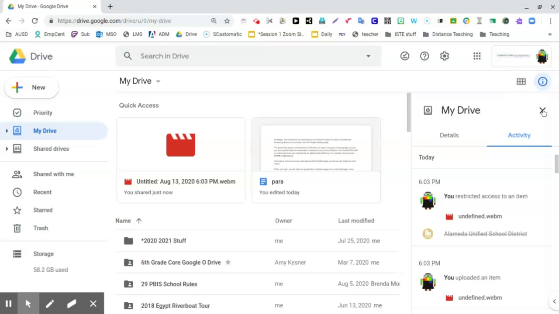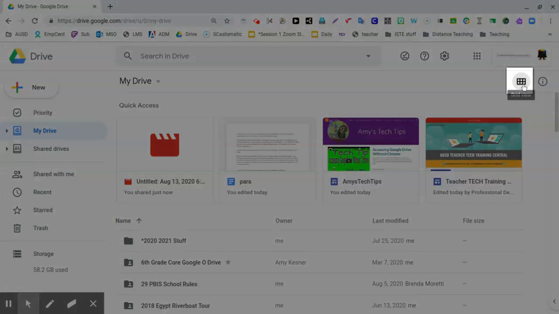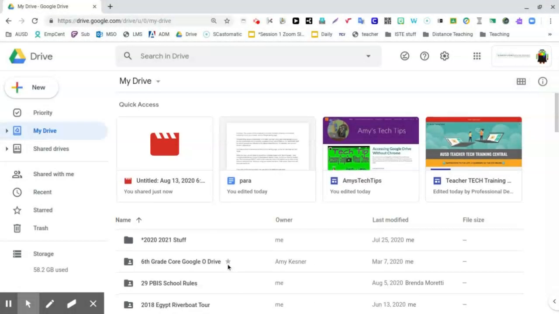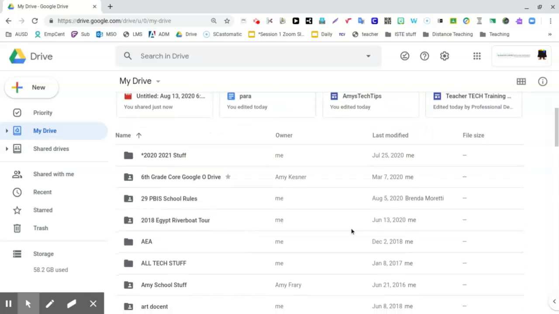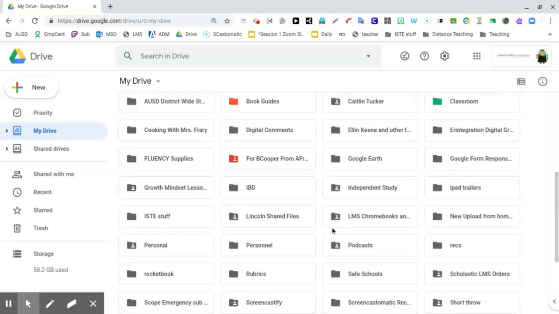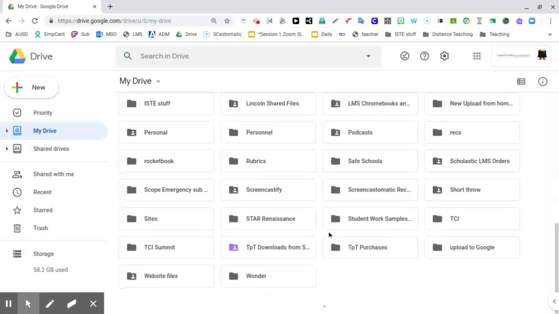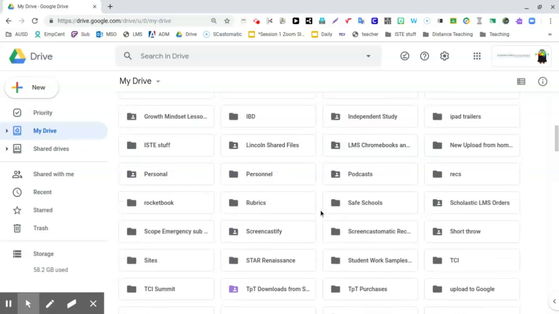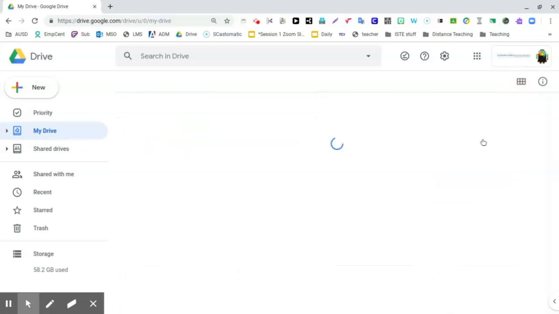Next to that I, and I'll close it out, is this little 3x2 grid. Changing that button changes our view. So right now I'm in list view, and you can see the list of all my files and folders. But if I click on it, I will get what's known as grid view, and it changes a little bit different. And when I come down to my files, we'll see it even more. It looks more picture-based. List view is more name-based.